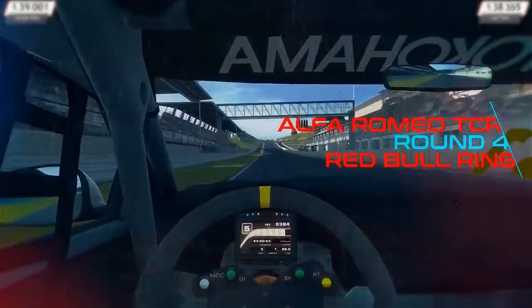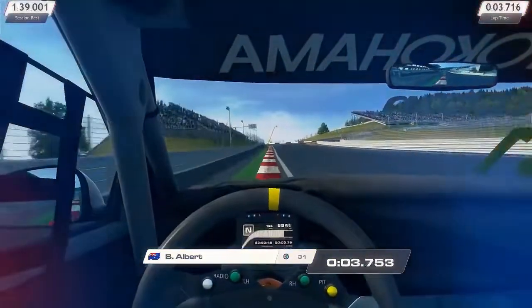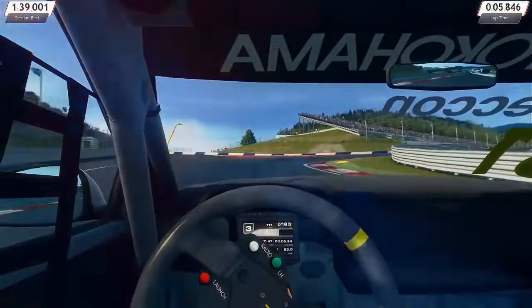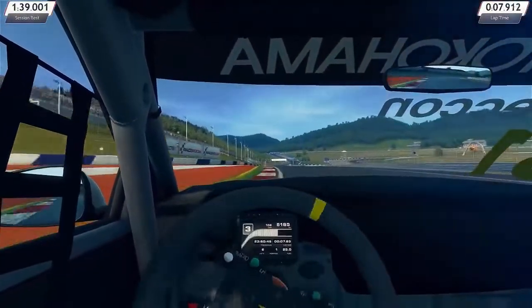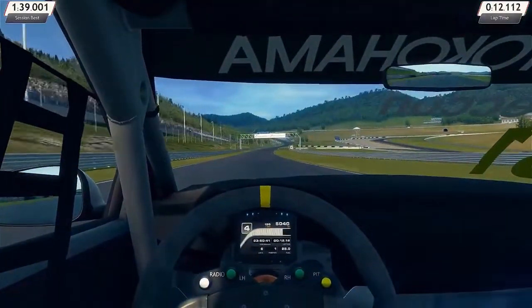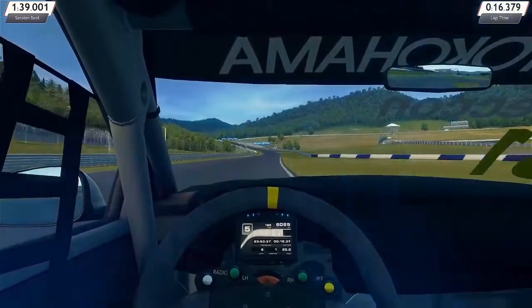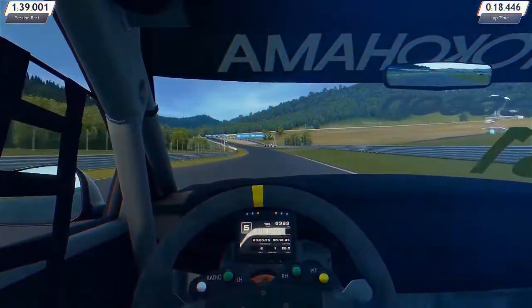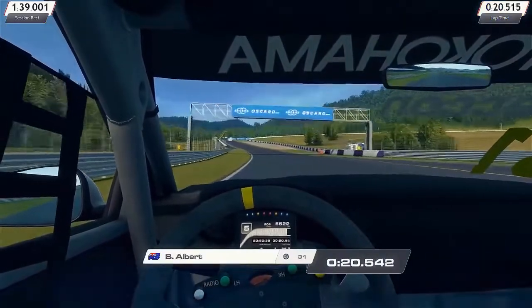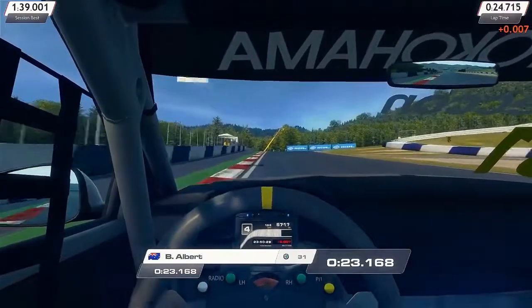Weighing in at just over 90 seconds, it all starts off with a high-speed run towards turn number 1, hard on the brakes, down to third gear, use all of this curb, and it's just the cliche racing motto of slow in, fast out, because it's a long straight, and not only is it long, it's uphill as well, so the elevation means that every little millimeter more speed you can carry out of turn number 1 is crucial when it comes to the hard braking zone of what is effectively turn number 3.